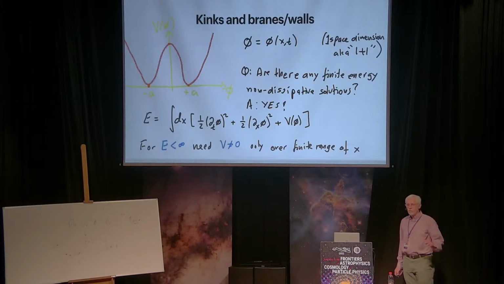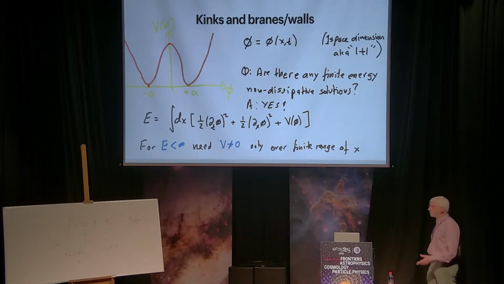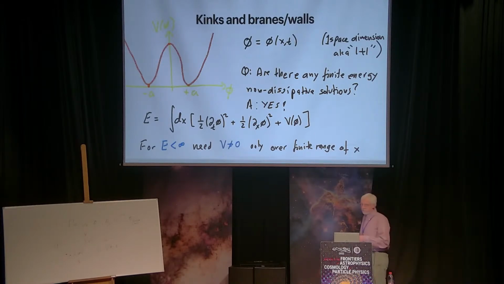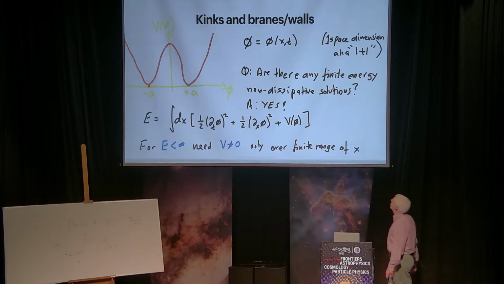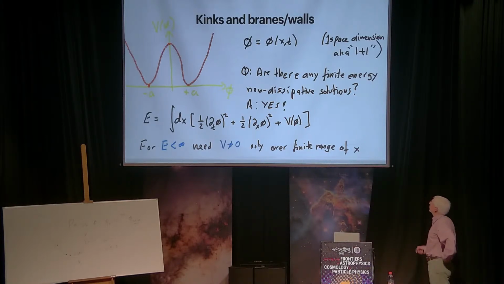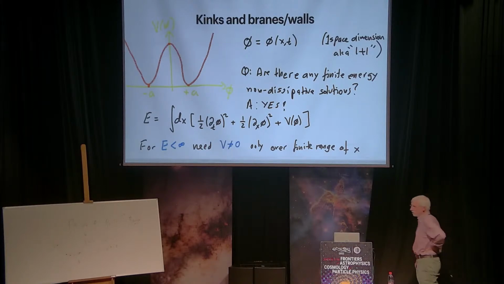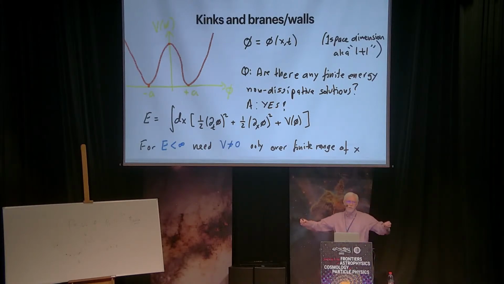So let me move on to something which is related to grand unification in a way that will become clear in a second. And this is of interest also in cosmology and in astroparticle physics. It was mentioned yesterday, so I'm going to go into a little bit more detail than what you saw yesterday. So let me consider a 1 plus 1 theory. This is a theory with one space dimension, and of course it has time. So that's what I mean by 1 plus 1.